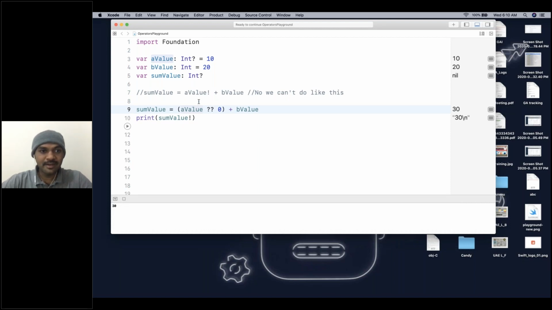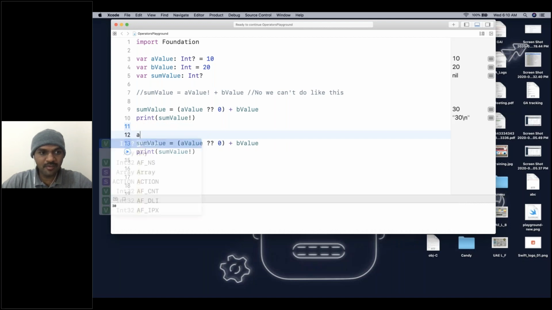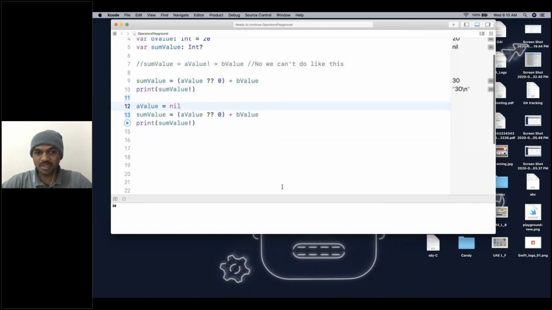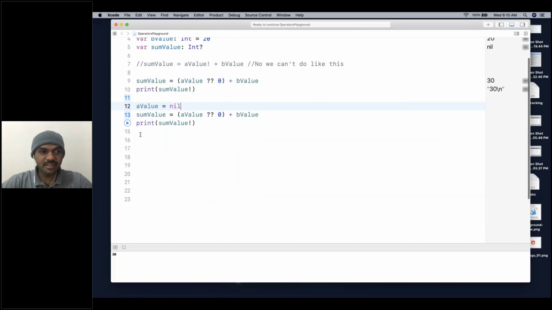Okay, then let's say I assign the value equal to nil. Yes, I can make it nil, it is possible. If I make this one nil and then print the second value, I am getting 20.